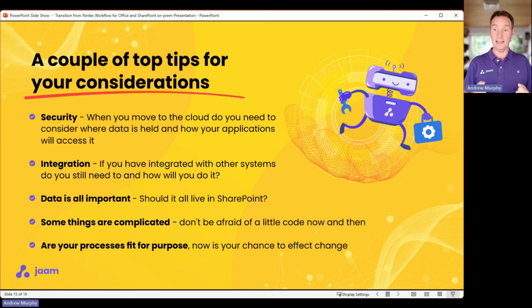So I suggest that you take this opportunity to have a good look. And for those that can just move over straight away, go for it. For those that are no longer used, take this opportunity to not move them over and see if anybody complains. And for those which are really important to your business, there's an opportunity there to re-engineer those. And then, of course, there's the opportunity to do a lot more than you were able to do before. So just think about that.